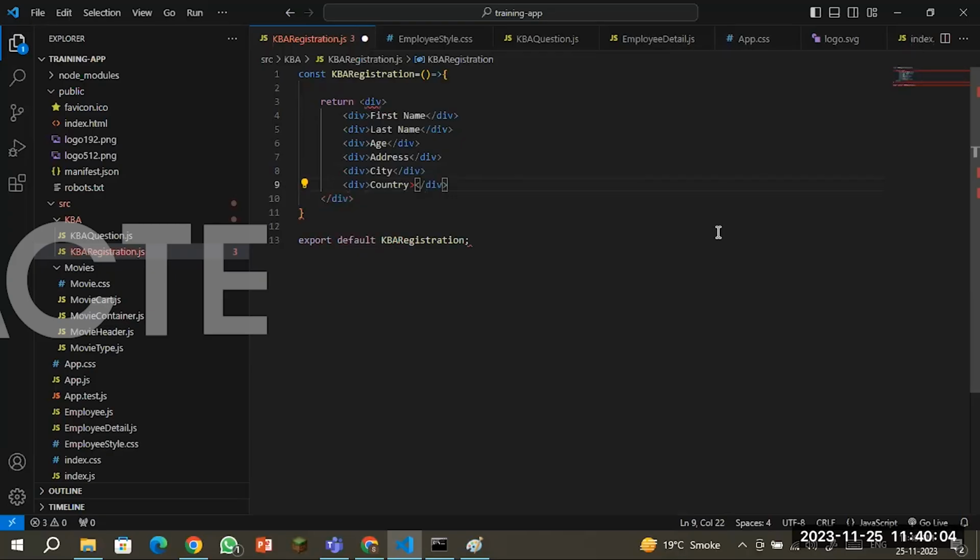Suppose this is a very small registration page containing such information.